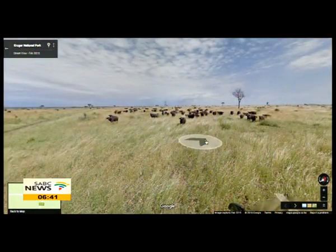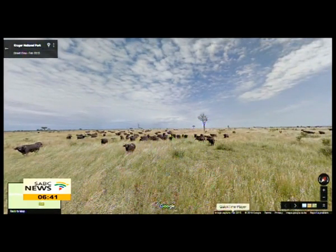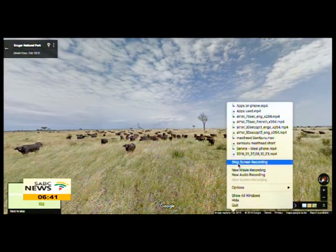Oh, and it really is quite amazing imagery, isn't it? So what happens is we take our cameras, which is called a tracker. It's a 360-degree camera that takes high-definition images every 2 seconds. And we walk around places and drive around places. I think this particular collection took us about 6 months or so to put together, because you have to account for things like rain and change of weather. But yeah, it's quite an amazing collection. We're so proud of it.